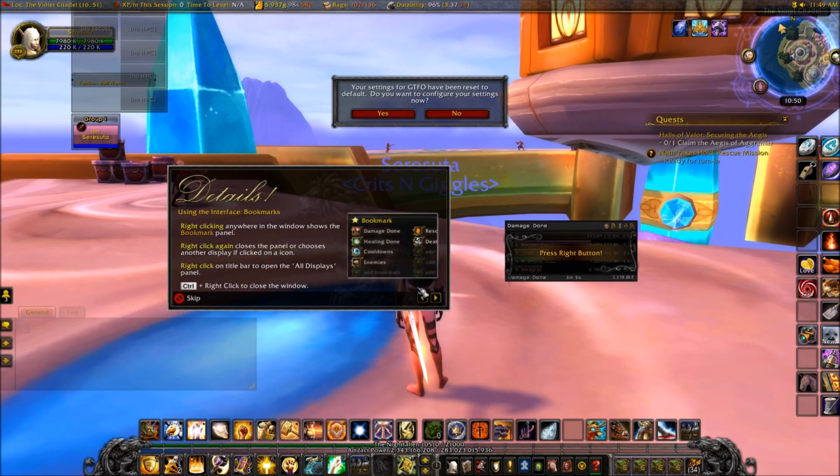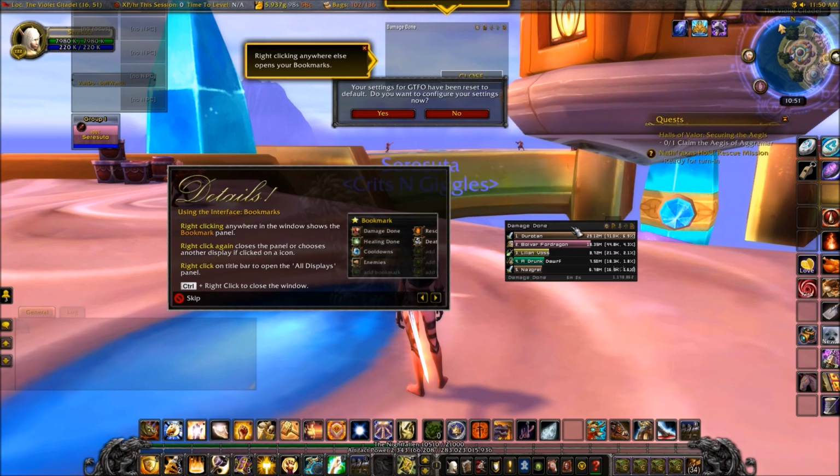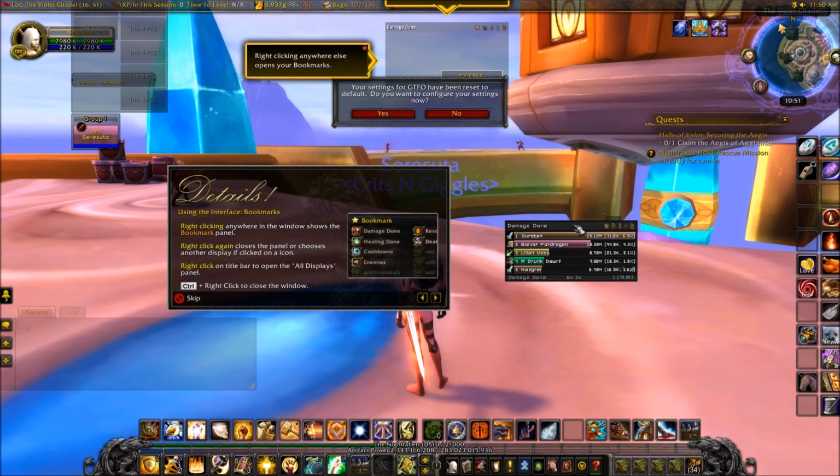Let's see here. Oh yeah, this is why I say you don't need multiple windows. Right click, and you can select healing. Or total damage. Or we can right click the title bar and select anything. Okay? This is insane. All the options that you can do just from this one window. This one window collects everything.